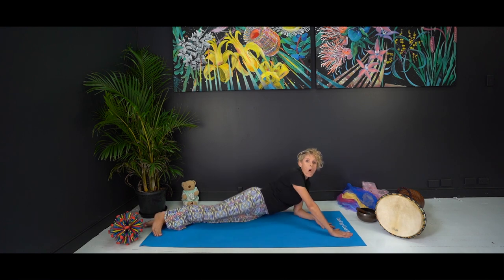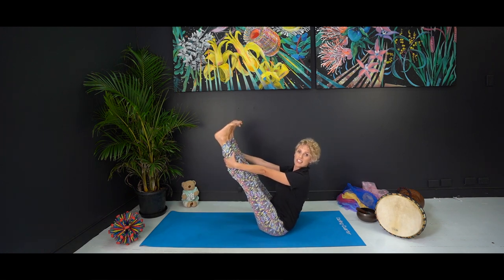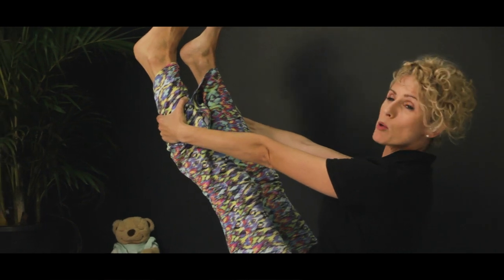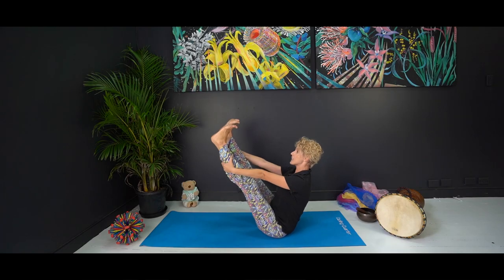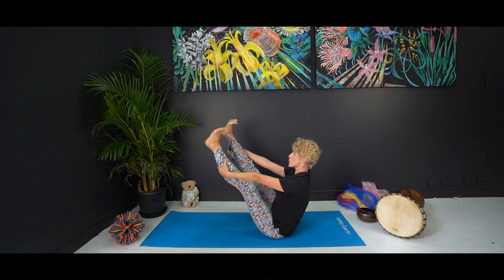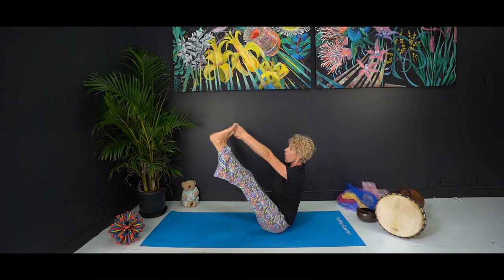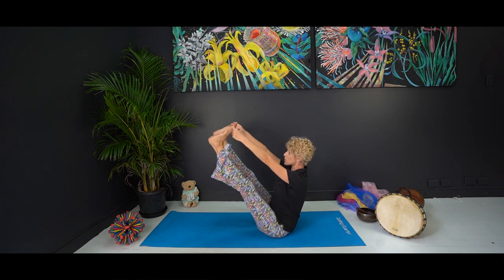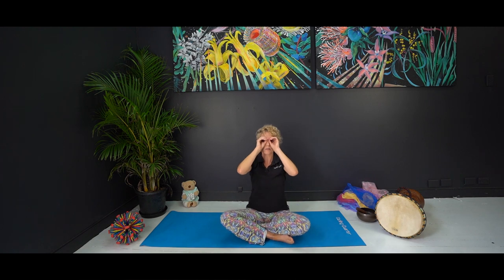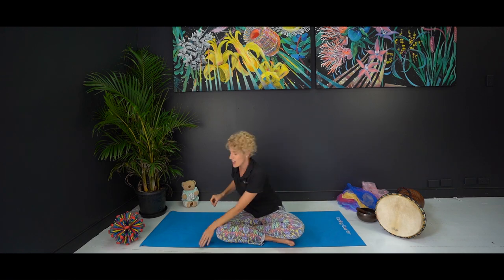Are you ready to see where we're going next? I think so. I think we should get a huge boat to our next destination. So see if you can hold your feet like this, and let's take a big boat to our next destination. We're taking the boat. Very good. Going over the waves. Whoosh, whoosh, whoosh. You might want to hold your toes as well if you can. Very good. Going over the waves. Whoosh, whoosh. Let's put our binoculars on. Let's look this way. Let's look this way. And let's see what we can find under our magic yoga mat.